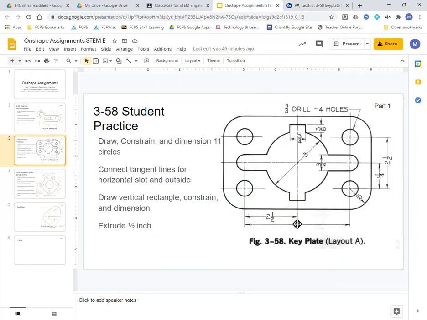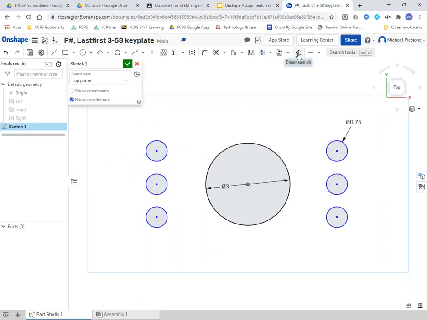Now I can see that from the center to the circles is going to be 2.5, and the circles are 1 1/4 down from the center. So I'll dimension those next. So I can say dimension, click my center circle, and I'm going to click one of my side circles, and that's not the dimension I want.